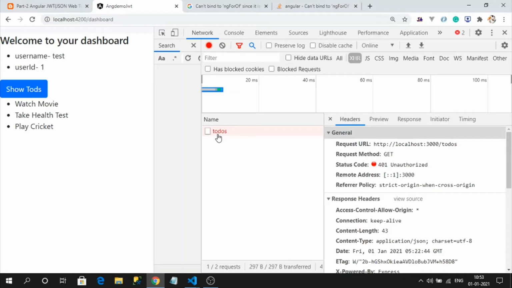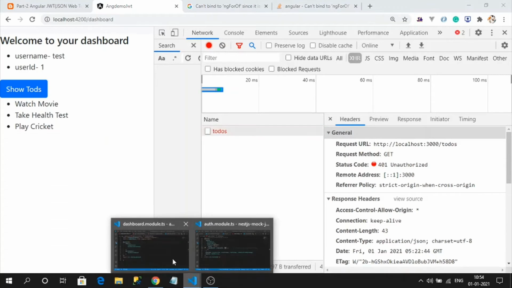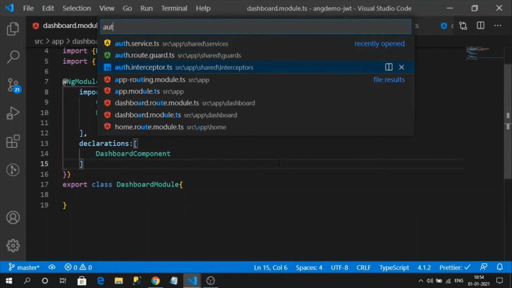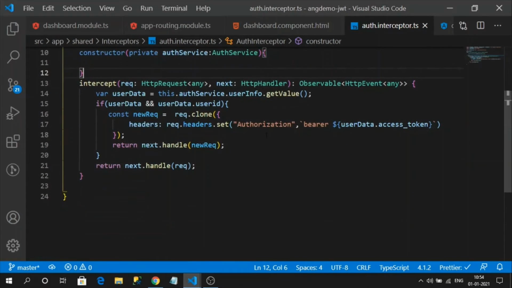So in my case, up to now, we haven't checked the expiration of the access token in our application, right? Now we need to check the access token expiration before we add that access token as the authorization header in the interceptor. So now the flow is we have to check first. If we go to our auth interceptor, here we are directly assigning our authorization header, right? Now what we have to do is check for the access token expiration.